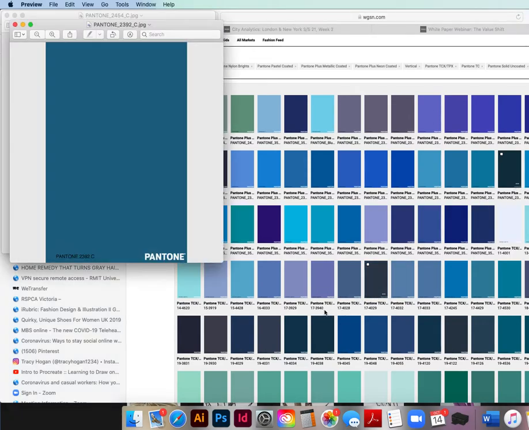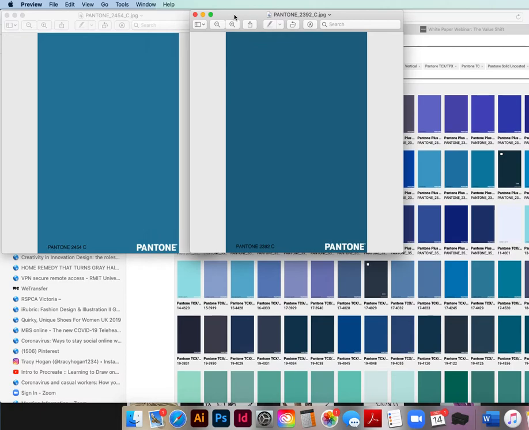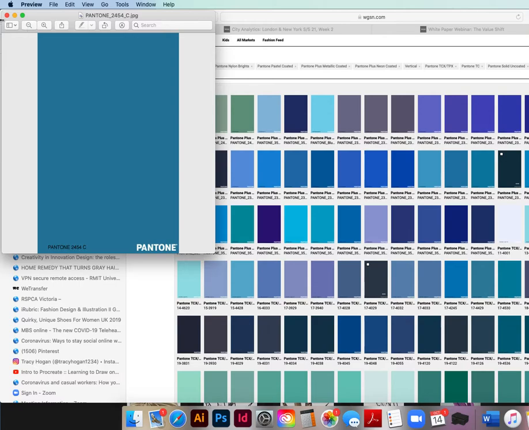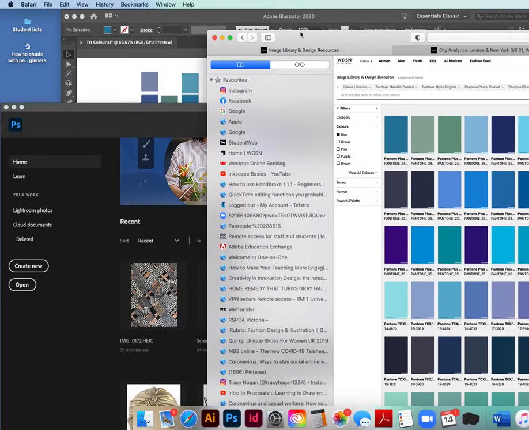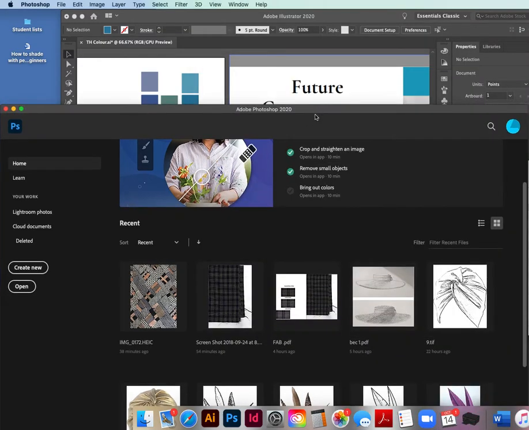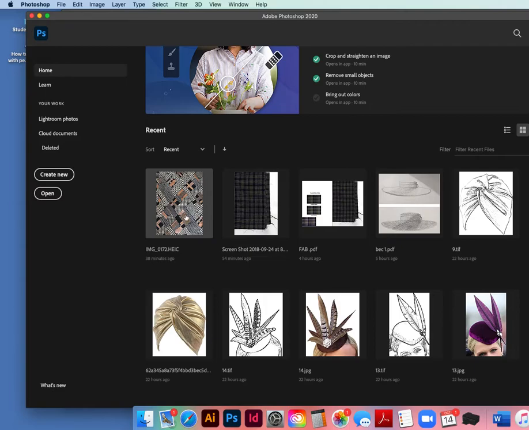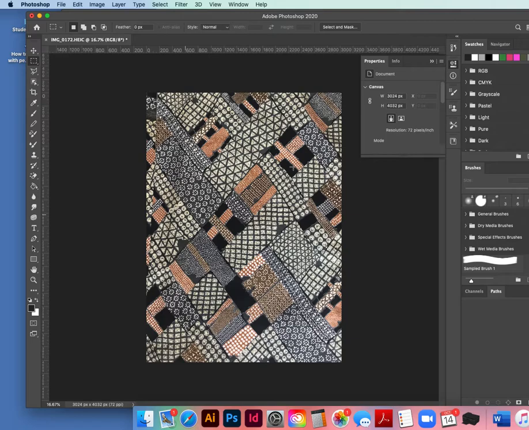So yeah, download a few different colours of a similar colour range as all the colours that you need, and they will be in your downloads. With your fabric, you might want to use a photo of some fabric. So I took this photo. It's a little bit lighter in this bottom corner here, so maybe I would just choose this part of the print to use.